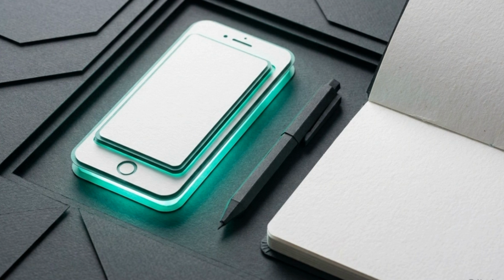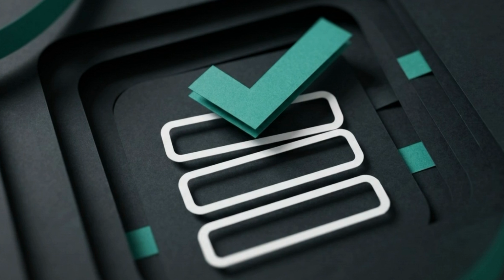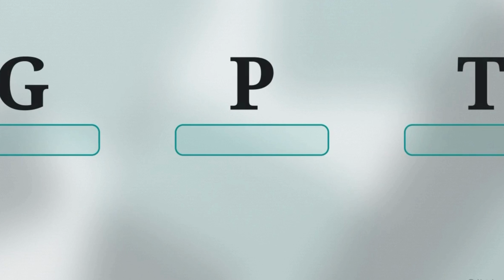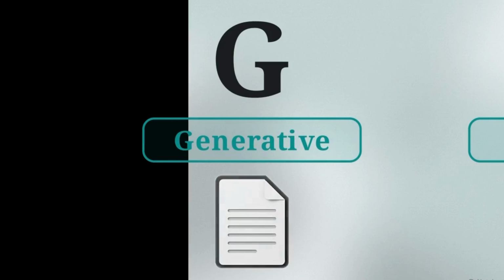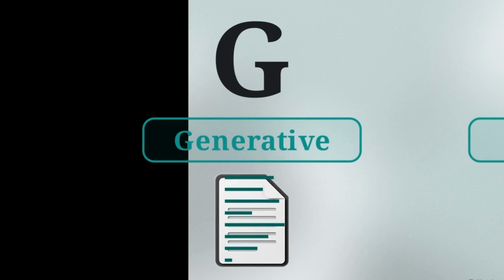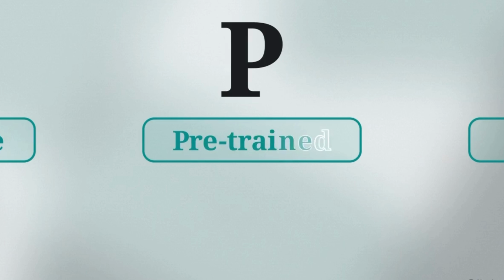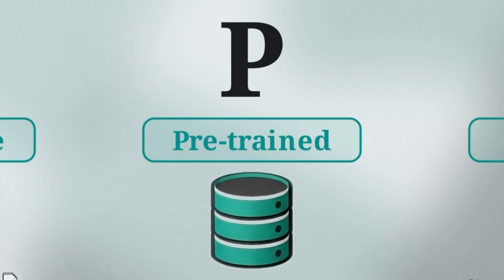Just like hiring a real human being, your new assistant is only as useful as your ability to manage it. To get the best results, you need to know exactly what it can do. You have probably heard the letters G, P, and T 1,000 times by now. Instead of getting bogged down in computer science, let's look at what those 3 letters actually mean for your daily workflow. The G stands for generative. When you ask a question, it is not digging into a filing cabinet to hand you a pre-written document. It is actually building a new idea, word by word, from scratch.